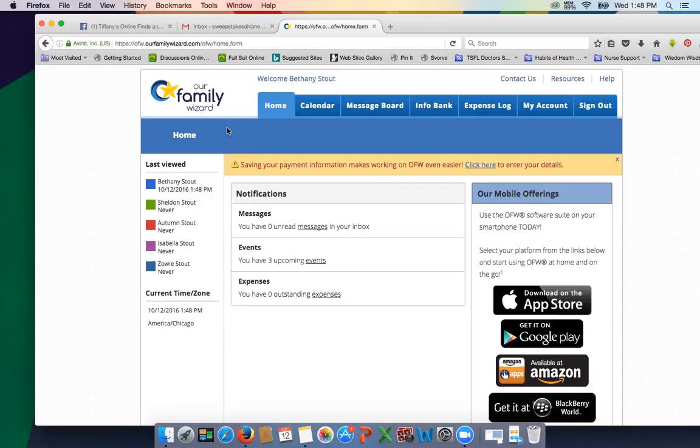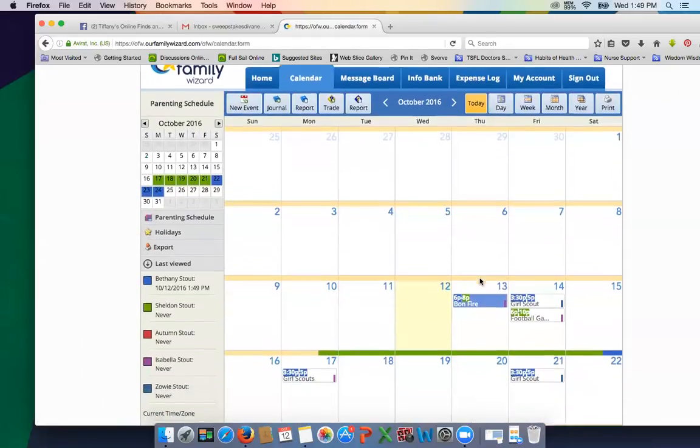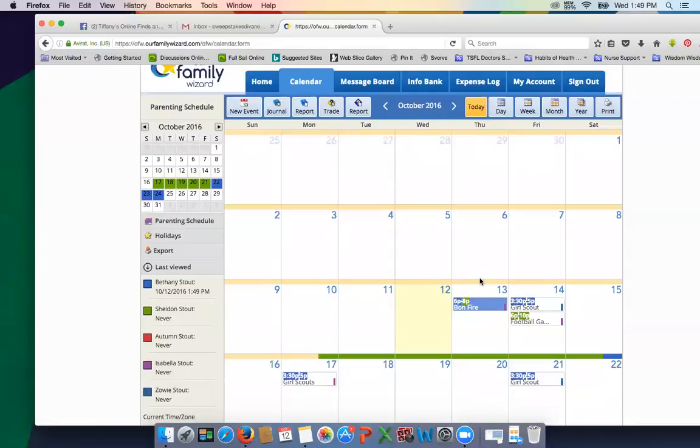So basically what you'll do is you'll log in and set up your account. It's really easy to do that. And once you get that set up, you can go in and build a profile for everybody in the family. So you can build a profile for yourself, but also you can set one up for your husband and each of the children and the co-parent as well. So there's a lot of different features in the program once you get it set up. Our favorite is the calendar, though.